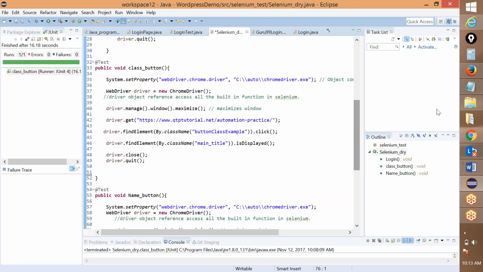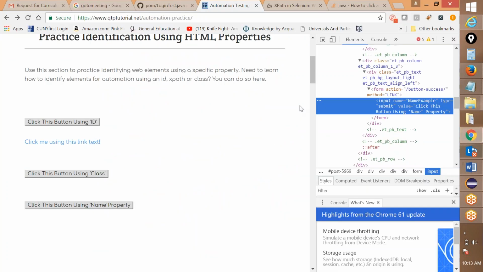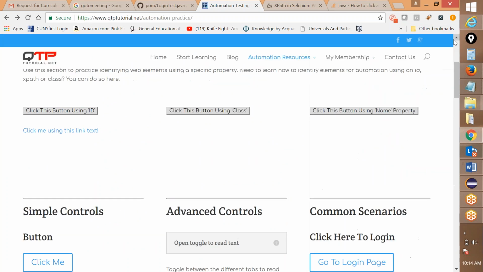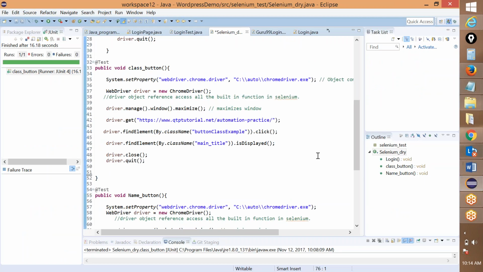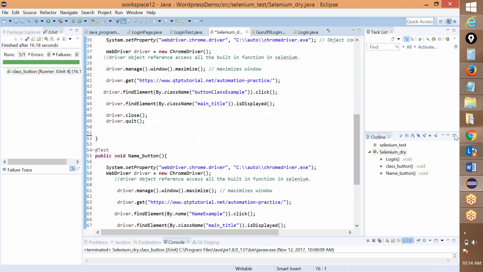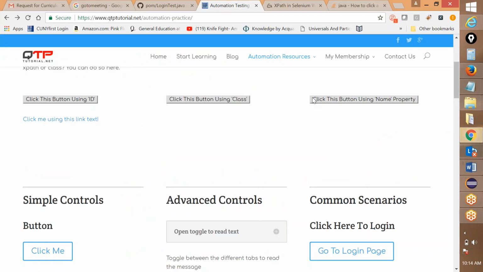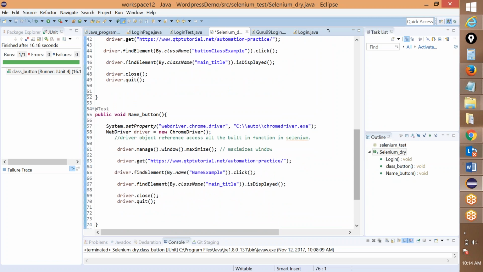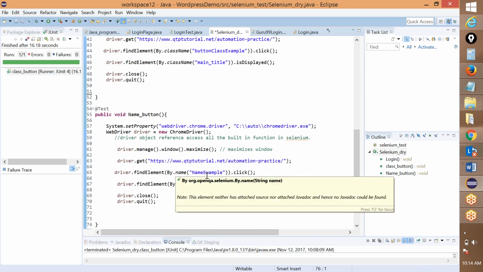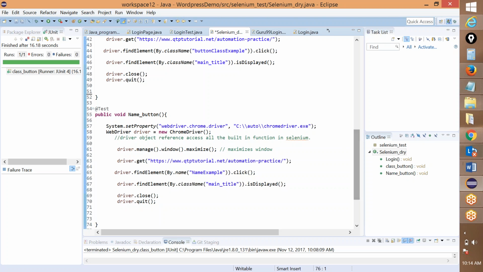Okay, so you had a chance to quote for the third button right here. Not yet, but you can proceed. On the third button we're doing the same thing. As you can see, we are writing the button name. The next button will be clicking this name button. The element is identified as name, so we put name example dot click. So this is how we did the three buttons.